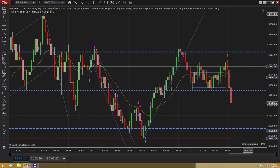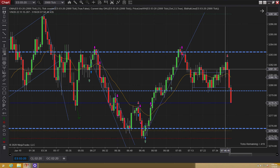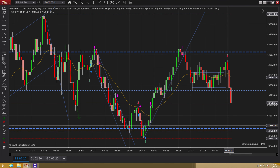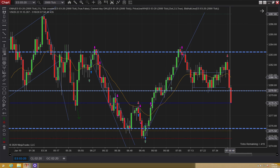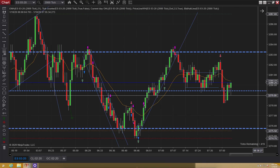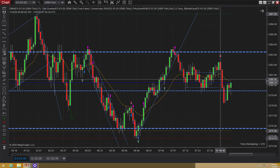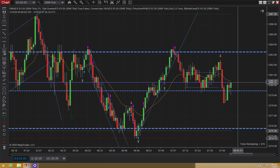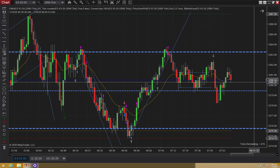You get that so easily. It's a little hard to say you should have a runner down here — I don't know if I was expecting it to just shoot down like that. But if you saw it like that, you could have a contract waiting down here. I probably would have just scalped out here and here. But then here, you get that pullback — it broke out and now it's coming right back into the range. Just gotta take what it gives you.